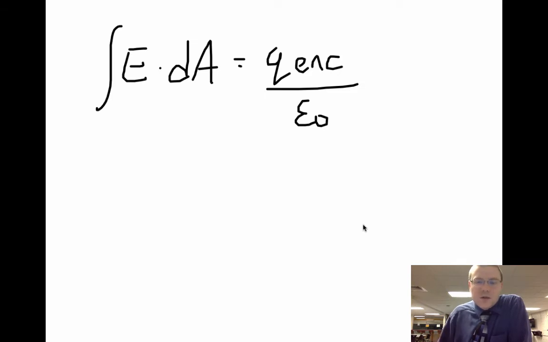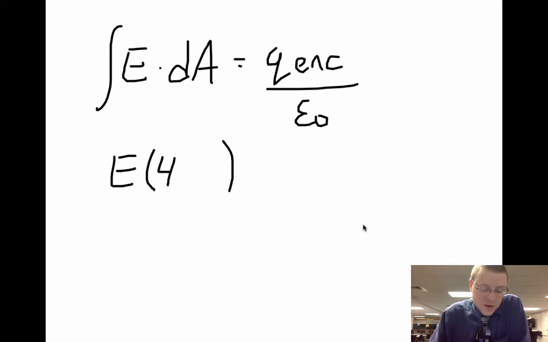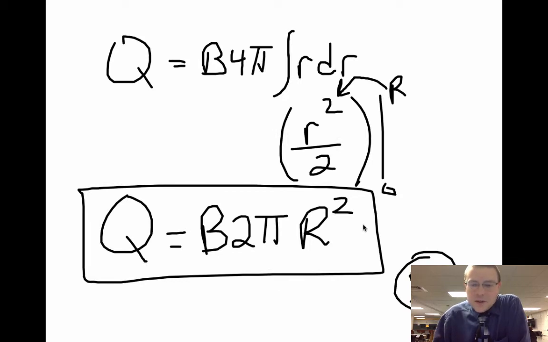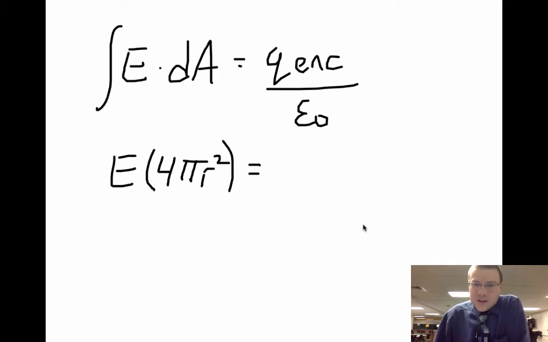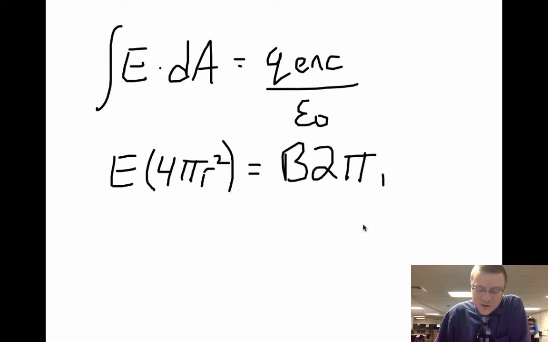So if we use Gauss's law, we get the integral of E dot dA equals Q enclosed over epsilon 0. Again, the electric field is uniform around our Gaussian sphere, so we can just have electric field multiplied by the area. The area here is the area of my Gaussian surface, so that is 4 pi little r squared. And for the charge enclosed, I have to be careful. I haven't enclosed the entire amount of charge, so if I go back to my Q equation, it's going to be b 2 pi little r squared, because that's all the charge that I have enclosed up to this point.